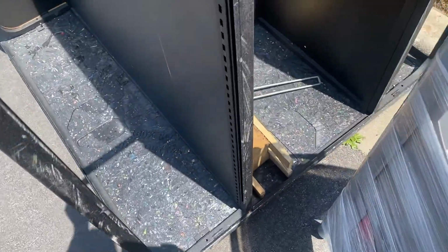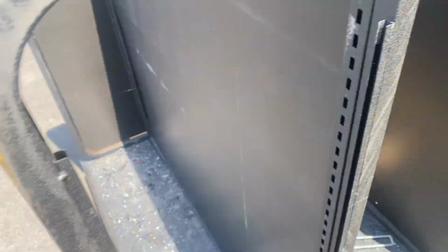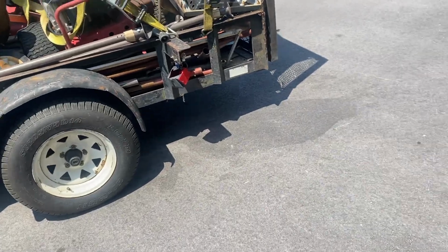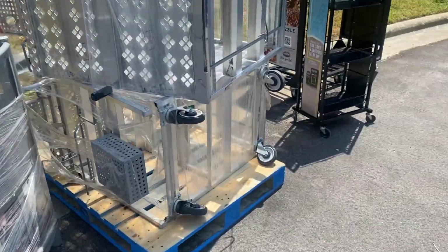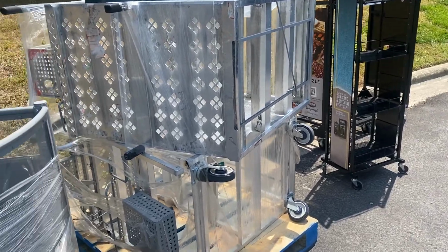And then this movie bin and this thing, this is what I was afraid of. It was going to be this type of stuff that's just too big to get on here right now, I think. But we might see if we can take it apart, see what we can do. All right, let's get to work.